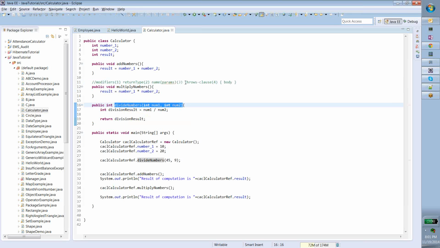Then there is something called throws clause. This is optional, and this is part number 4. So for now, ignore this. For now, assume that a method contains 3 parts. Modifiers, which is always public. The second thing is you need to specify the type of the data that the method is returning, and if it's not returning anything, you specify void. Then the third thing, the most important thing, is number 3, which constitutes 2 things, the name and the parameters it is accepting. Name and parameters. Any questions on that?